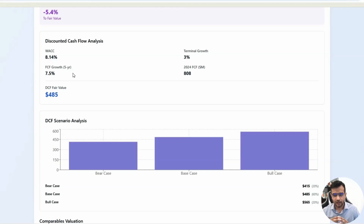If it gets there, I think it would be an attractive stock for the long term based on the sound business fundamentals, the history of share price appreciation, and really a strong balance sheet, great competitive position, and great industry tailwinds that can really generate good returns over the next few years.